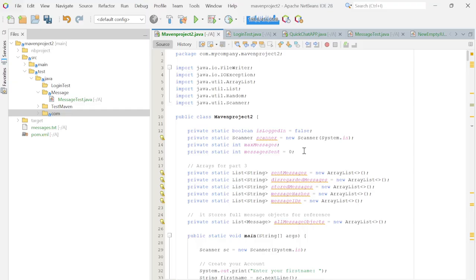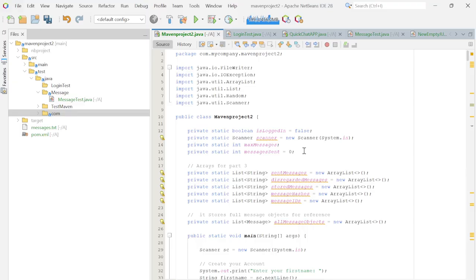So now, what do I have for you guys? What are we gonna talk about? Hello, once again, I'm going to demonstrate part 3, which doesn't require a lot, of my code, which was actually to create a quick chat app.